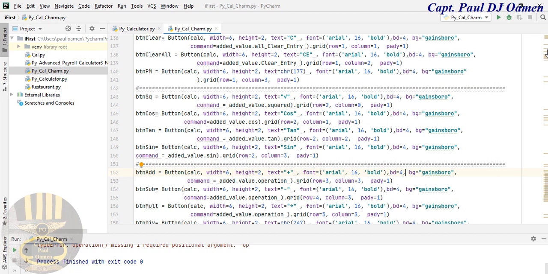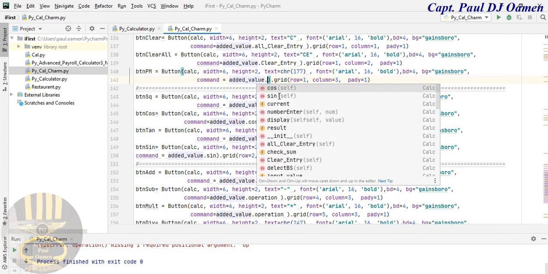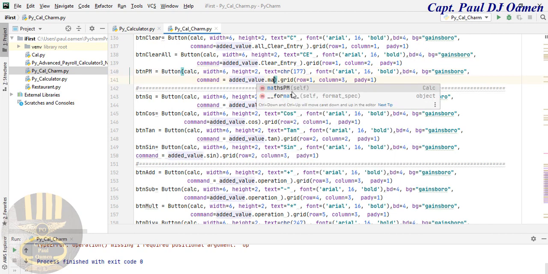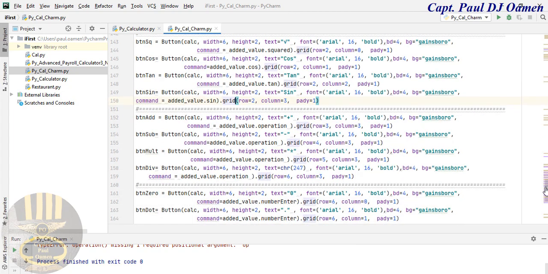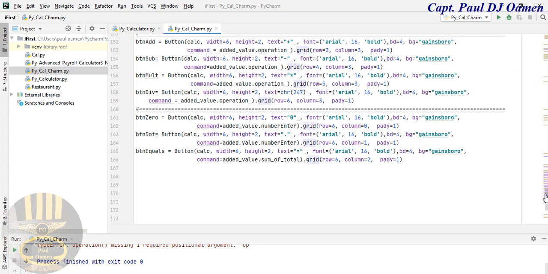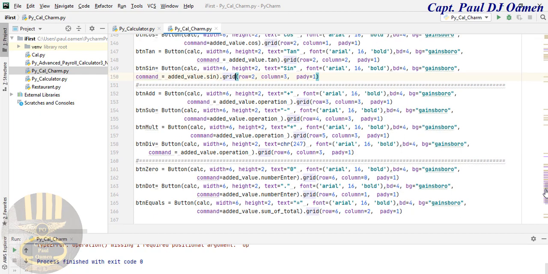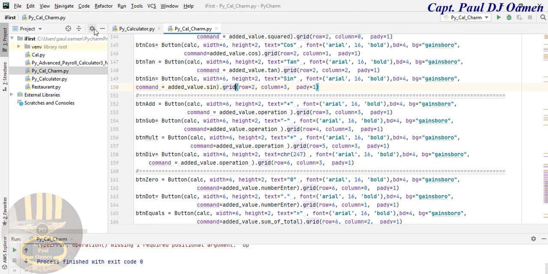Now the plus minus, comma, paste this, dot mass plus minus. Get rid of all of these. Okay, I think I've assigned every single command to all the buttons. Let's check the ones down here. They all have their commands. Yeah. Maybe we should just collapse this for a while.